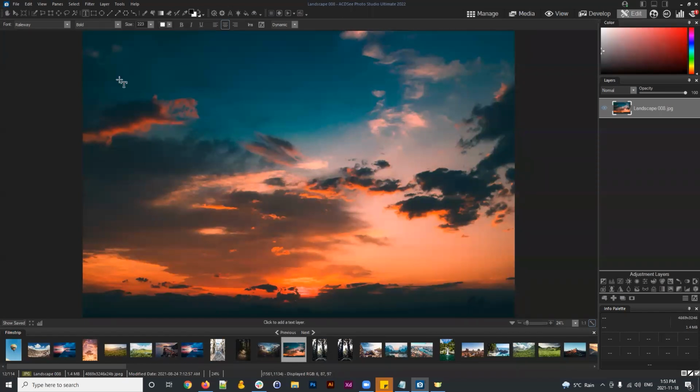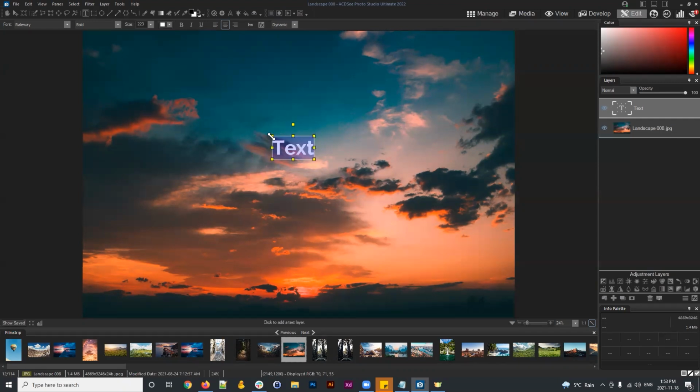When I click on the text tool, you'll notice that a series of toolbar settings will pop up, and these are adjustable, okay? I'm going to make sure to click on the face of my image on the preview panel itself once I have the text tool active, and we can add some text. If I click on the image, you can see that my text pops up, and it has a bounding box.